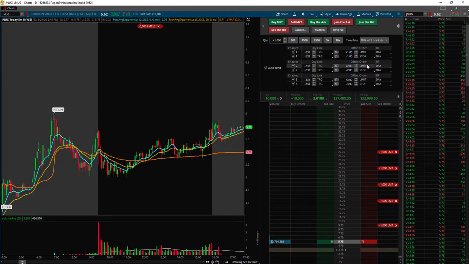Because every second counts, even if I can do math really quick in my head, I still have to calculate and then click, right? It's easier to click a button and be able to take the most profits I can. ThinkorSwim doesn't have that ability to click a button and say, I'm going to sell off half of my position at this market price and then raise my stop, etc. So there's multiple things that you can do. First off, I want to show you a couple quick things that you can do to make trading as an active trader a little bit easier.